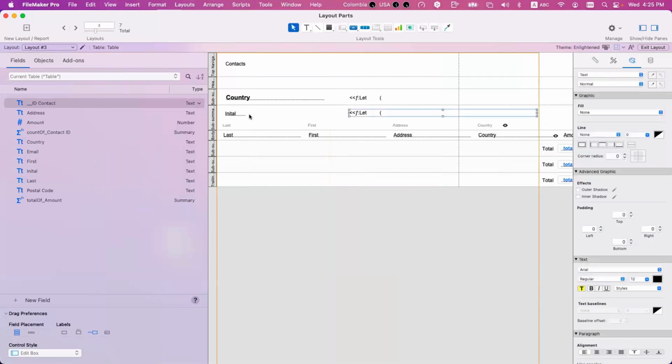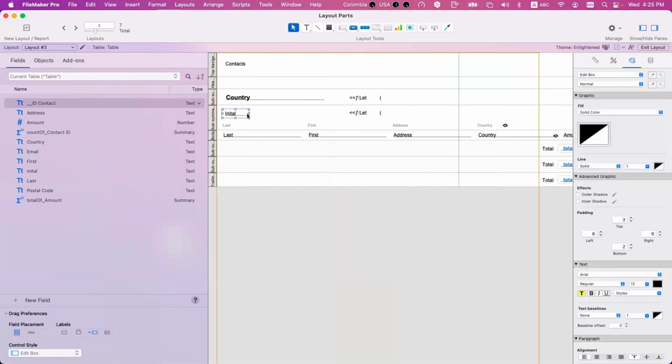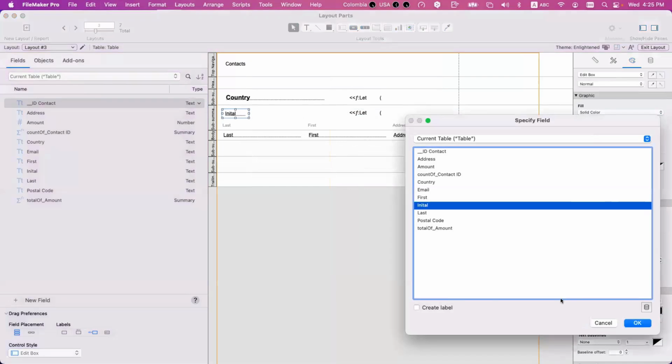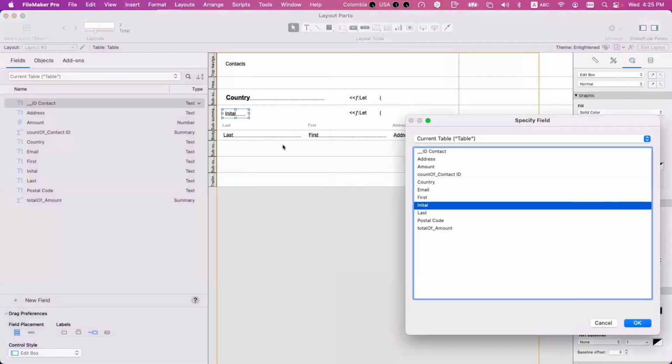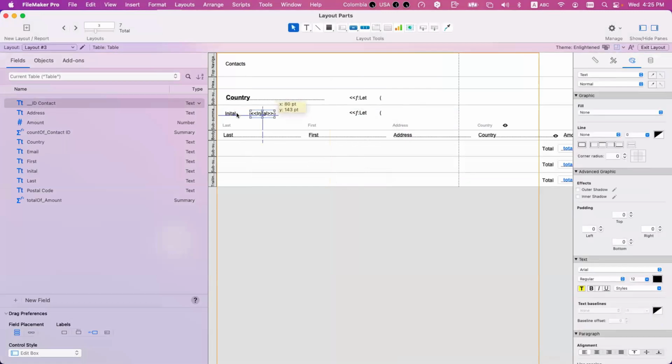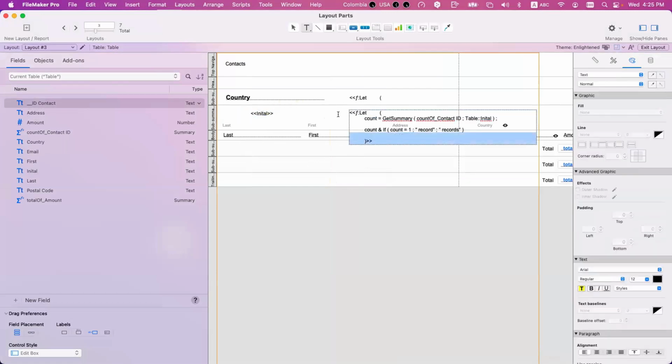So this here and this, we're going to combine them both. The text here and this, we're going to combine. So how do we do this? We combine this and this. You can combine a merge field with a calc.